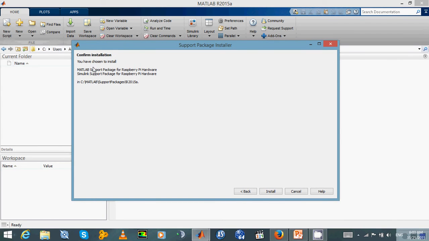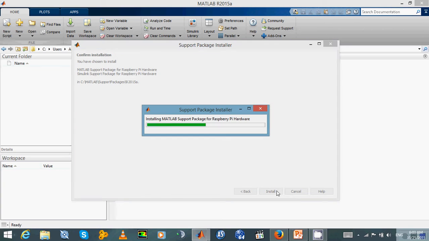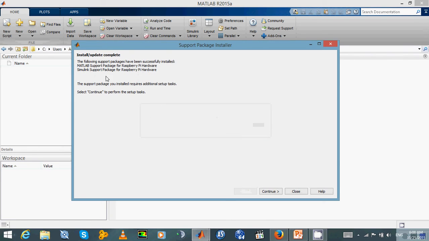And now make sure that you have chosen to install the supported packages for the Raspberry Pi, then press Install. And now make sure the supported packages has been successfully installed and then press Continue.